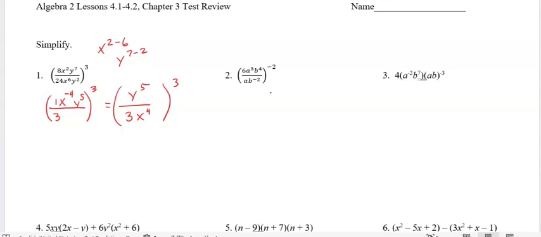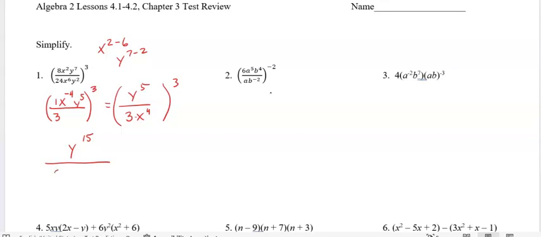So here's another rule of exponents. It says that when I have a power on the inside of parentheses being raised to another power on the outside, this is when I multiply exponents together. So it'll be y to the 15th in the numerator. And then here's another exponent rule that says the product, two different numbers or variables being multiplied together, means that each one of these separately needs to be raised to the third power.